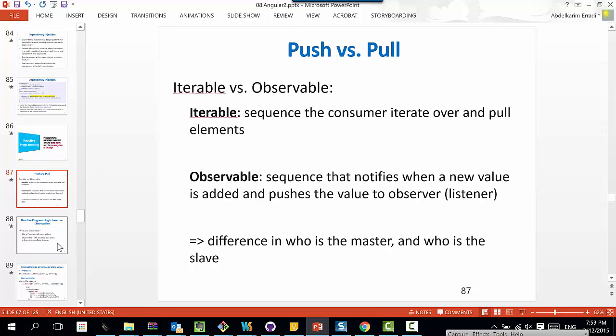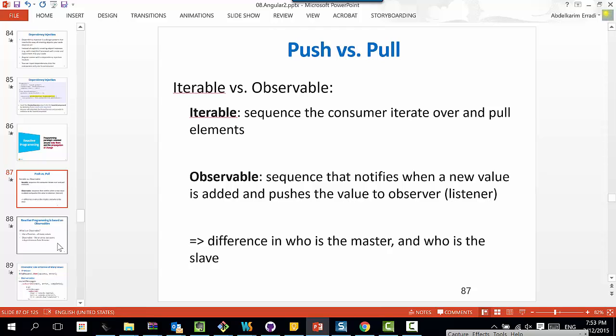So this is the observer pattern. You are observing some data coming in the future, and it will be pushed to you. The news items that are coming are basically called observables.